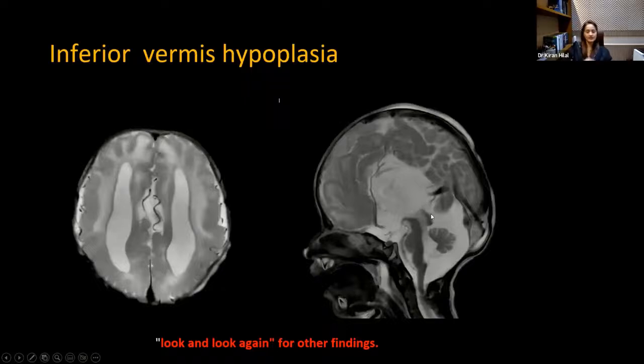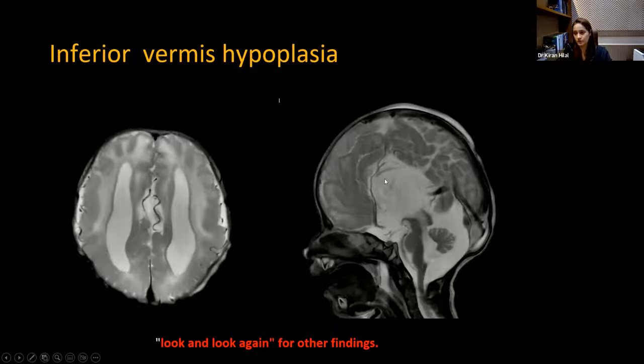Another case, unfortunately: this child presented last week in an ICU, and we also presented it yesterday in our grand round. This poor baby presented in the ICU with abnormal facies. We did the MRI and found an inferior vermian hypoplasia. But look at it, this inferior vermian hypoplasia is not an isolated finding. When we look again in the supratentorial region, we can see there's an absence of the corpus callosum. There's an abnormal pattern of the gyri, so it's a diffuse polymicrogyria pattern.